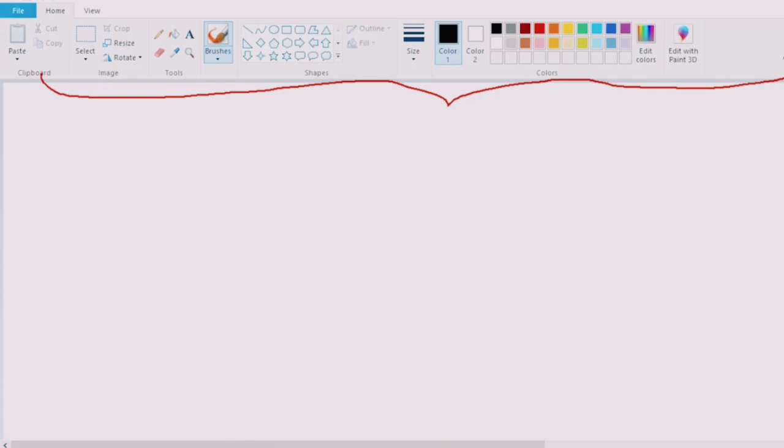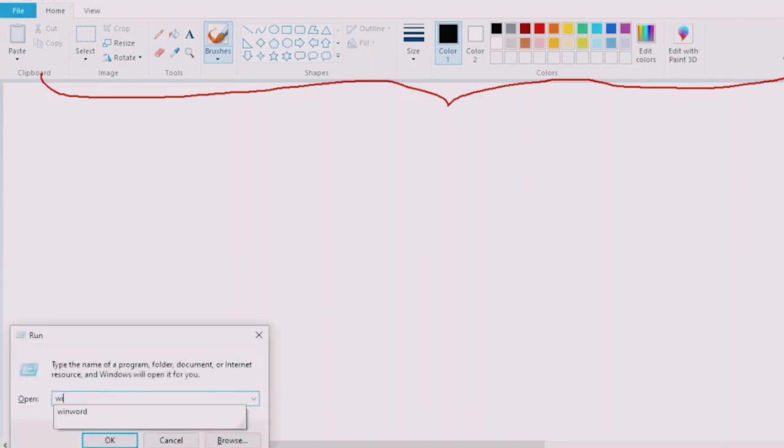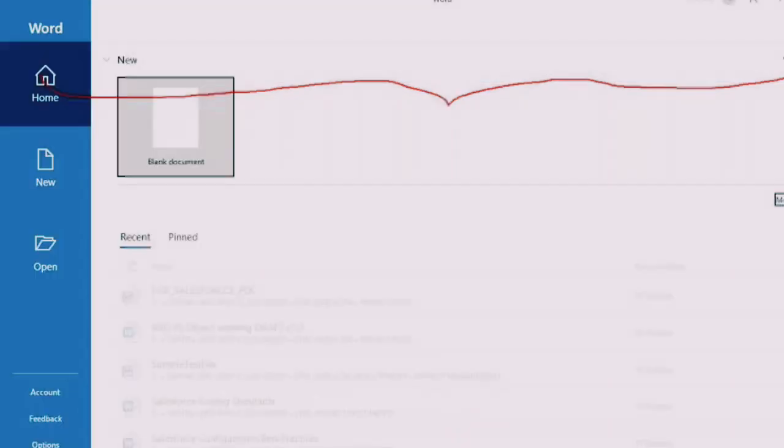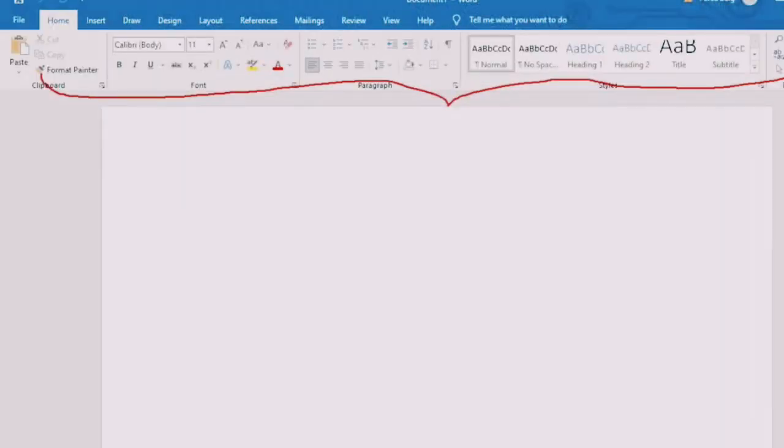So Microsoft Paint is a ready-made software which contains a group of features to design your own pictures and images, whatever you want. Now, for example, we are having Microsoft Word. Word is a ready-made software which contains so many features to prepare your own documentation. In order to prepare effective documentation, whatever features are required, all are available here.